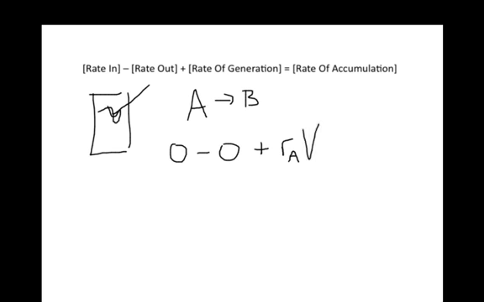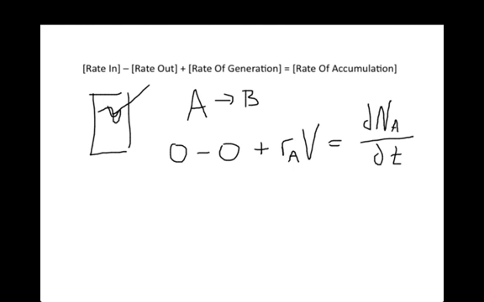And because this is a well-mixed reactor of constant volume, this will be the rate of formation of A multiplied by the volume. For a more complete lecture about rate, the formation, and rate laws, you can click on the screen now. And this is going to equal our rate of accumulation of A inside a reactor, which will be the change in the moles of A, which we denote Na, with respect to time.